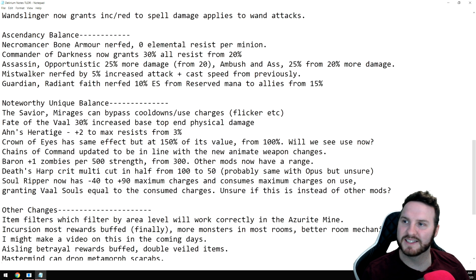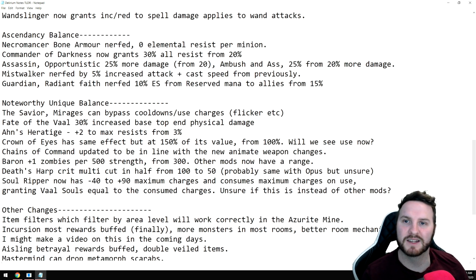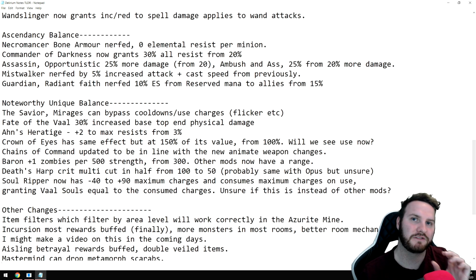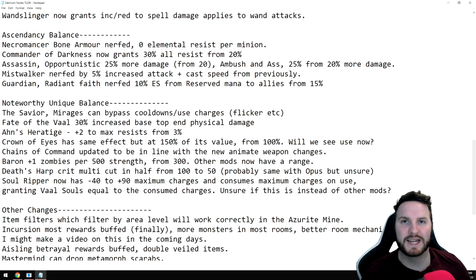Ascendancy Balance. This is interesting. Necromancer Bone Armor nerfed, now grants 0 elemental resistance per minion. So that's a bit ouchies, but it has been compensated by giving Commander of Darkness 10% more all resistance, from 20% to 30%. So that's pretty good. They've just kind of shifted it across a bit, I think. Assassin Opportunistic, 25% more damage from 20%. Ambush and Assassinate, also 25% from 20% more. So those are a bit stronger now.